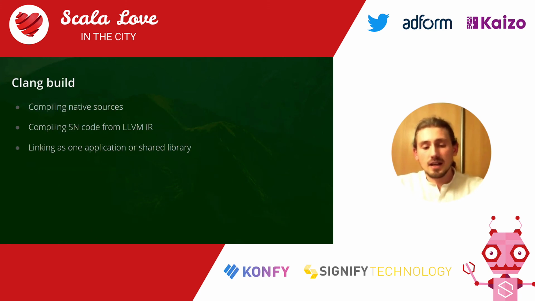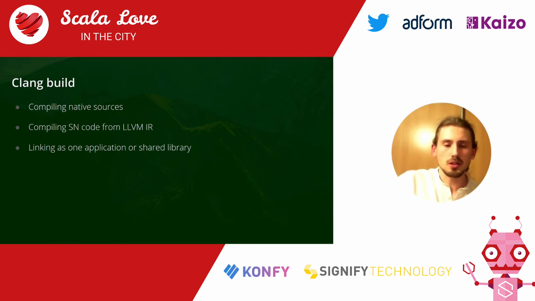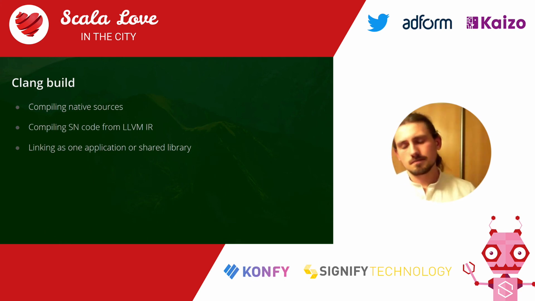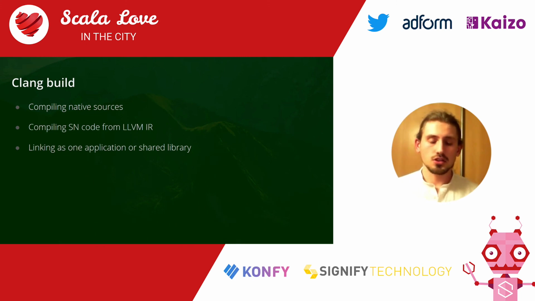So yeah, with Clang we can basically compile all the sources, both the ones coming from external dependencies, because you can store your code in resources and it will be compiled at this phase, as well as our own dependencies like the garbage collector, some exception handling mechanisms, etc. And finally, when everything is compiled, we can link our library to either an executable application or to a shared library. That's quite a new feature that is going to come in one of the next releases.